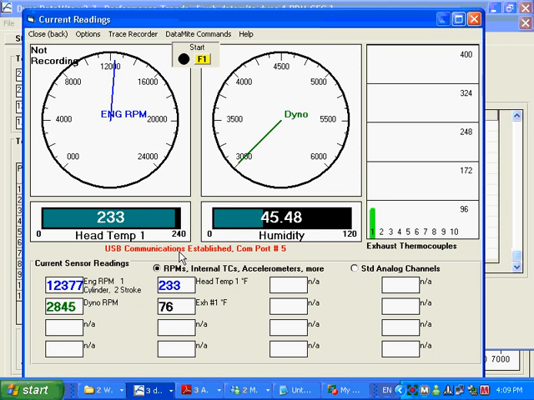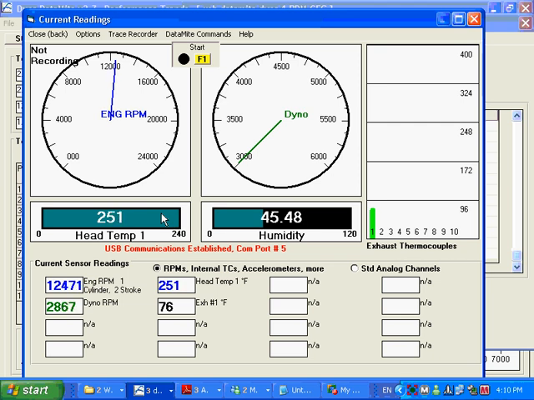And there you can see our humidity. And if I breathe on the humidity, you can see how it spikes up. And head temp here, when the engine starts warming up, you can see it starts to go up.